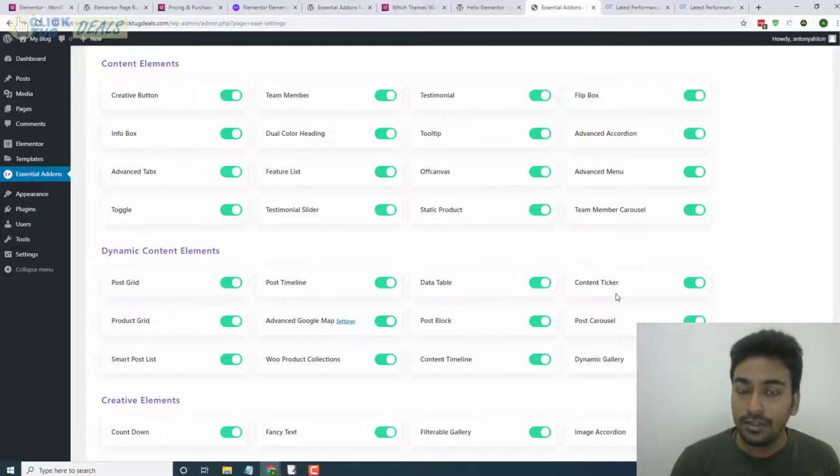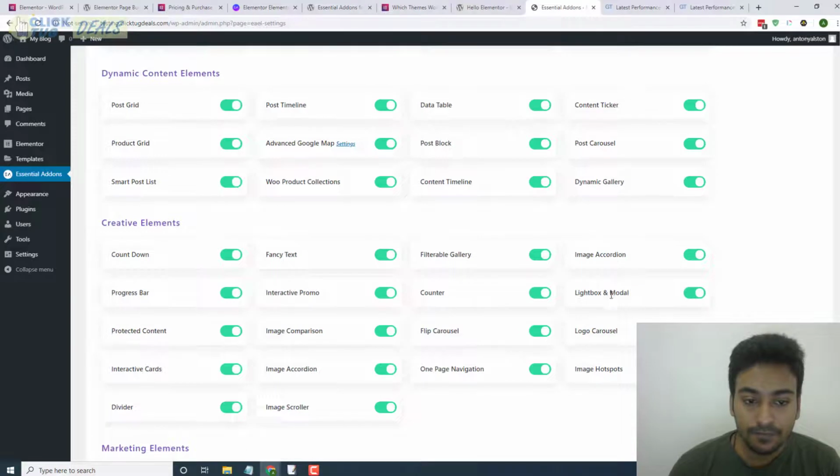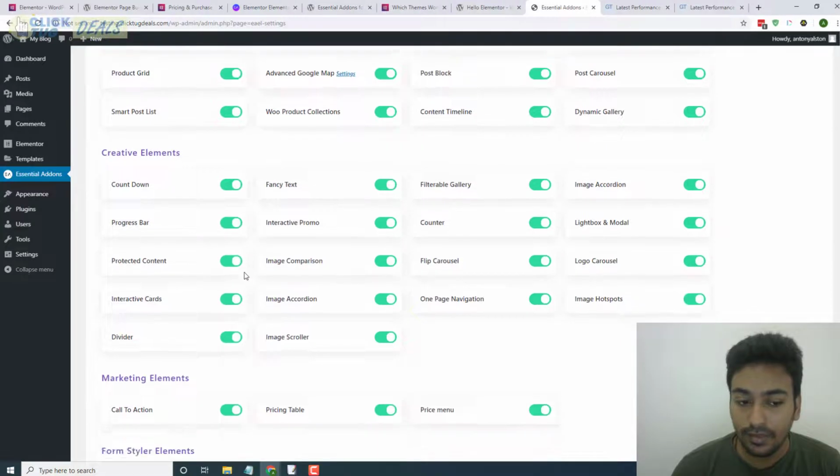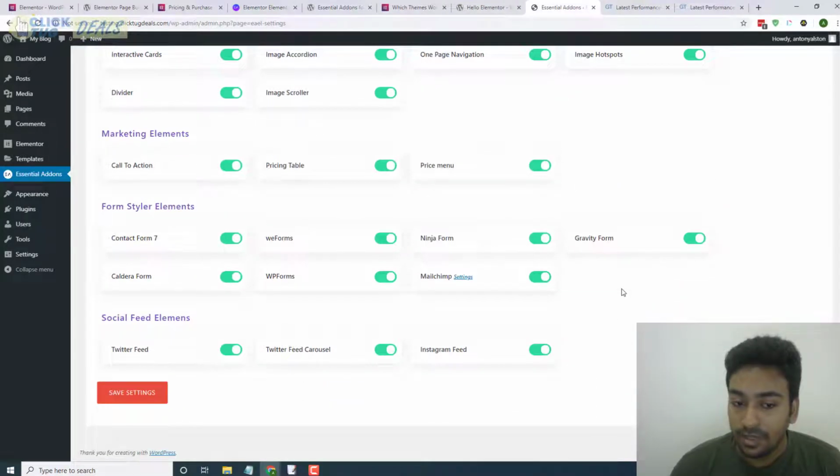So if a web page does not need a certain resource, if in a web page we are not using Essential Addons, it won't load any resource files regarding them onto your web page, which means it will save a lot of web resources on your web page. And even on the add-on itself, you can disable the specific elements you are not using. Disabling is really easy. You just click on it to disable it. There are so many options available. Just in case you are not using other contact forms, you can disable that.